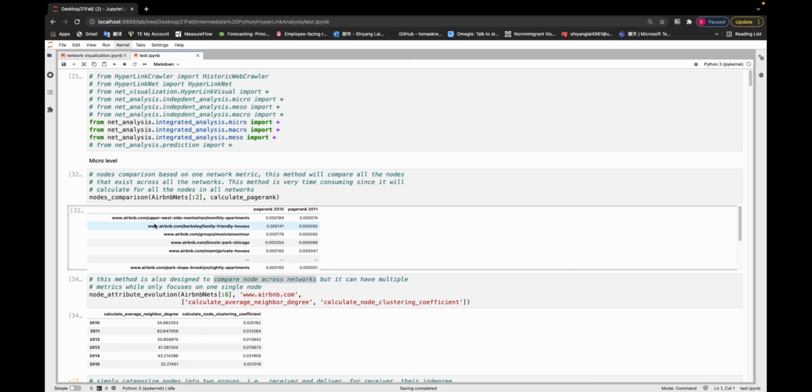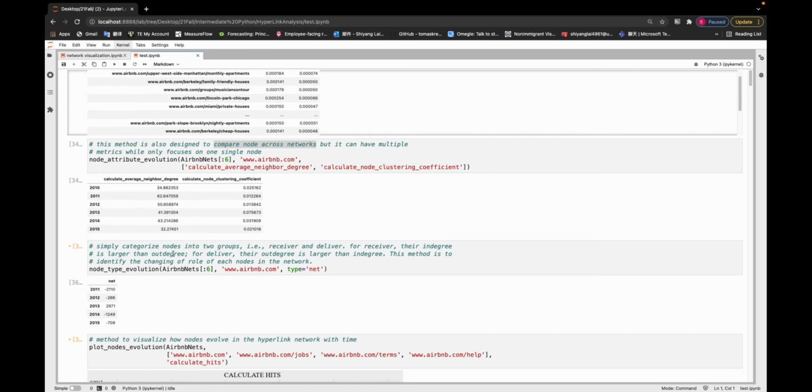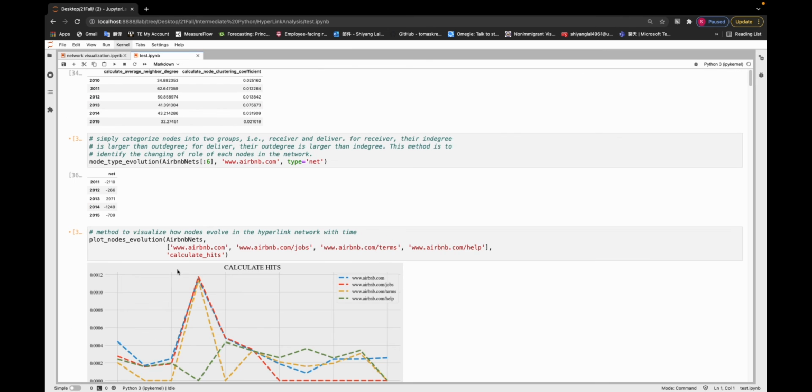First, for micro-level analysis, this toolkit provides users with methods to compare nodes across networks via different metrics, identify the changing role of specific nodes in the network, and visualize the evolution of specific nodes in the website over time.